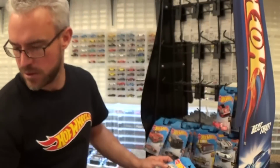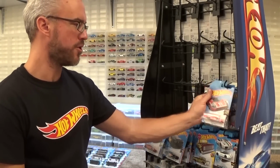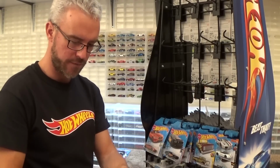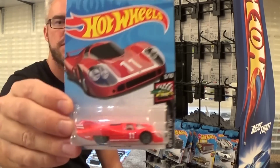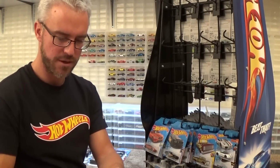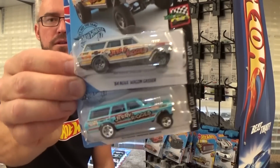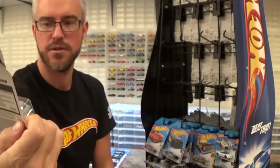That one seems to be warming the pegs around here, but then again, Walmart is starting to stock for Christmas, and unfortunately my Walmart, when they do that, they put out these dump bins and just fill them with case after case of the same case. So you've got the same cars, lots of them. Porsche 917. Makes it easy to get the castings that you want from those case releases. So about two or three case releases from now until about December, and then after that, there's another favorite casting for this year, that gasser.